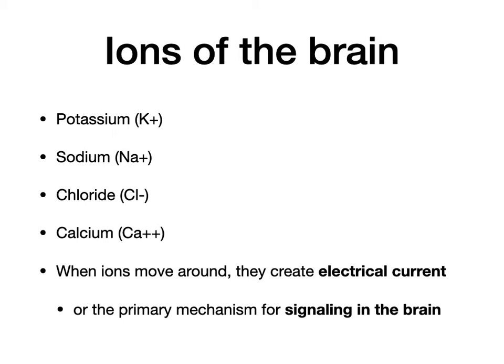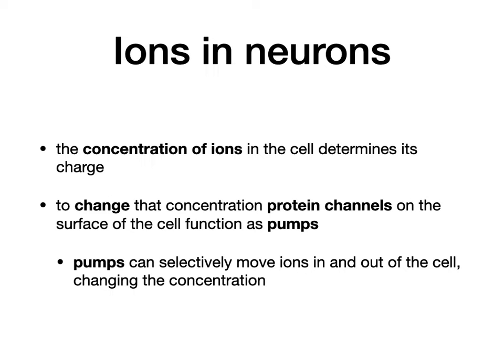And that's sort of the primary way, at least that we measure what's going on in the brain, the signaling in the brain. And it's also just, all the mechanisms are tied together like that. So these ions are a fundamental part of how neurons get their work done to send information around. So the way that works in a broad sense is it's the concentration of ions in the cell that will determine its current charge, its current state, right?